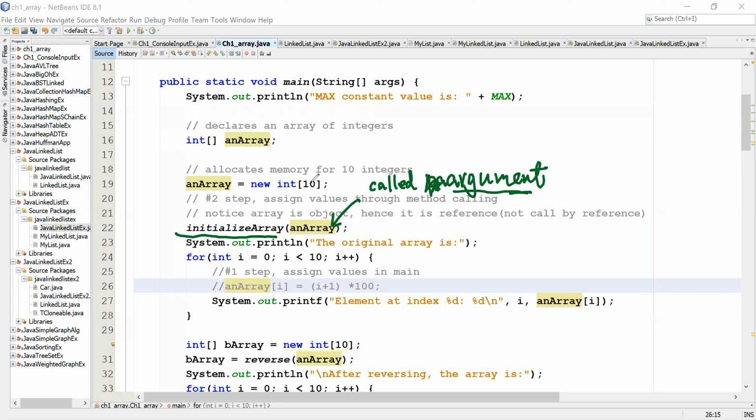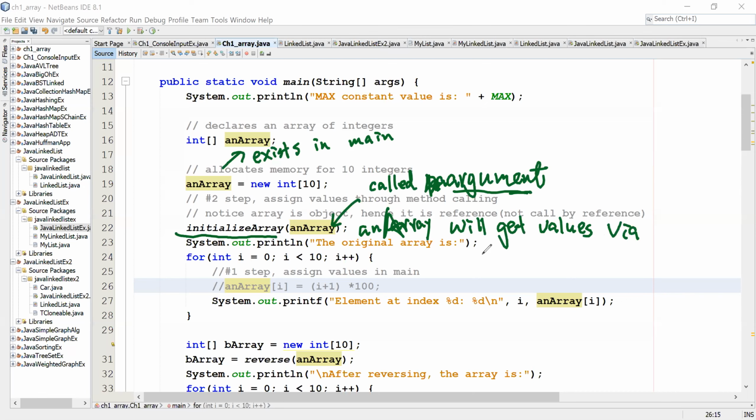So this array exists in the main method. You plug it in, and then this array will get the values via execution of the method. That's how it works.